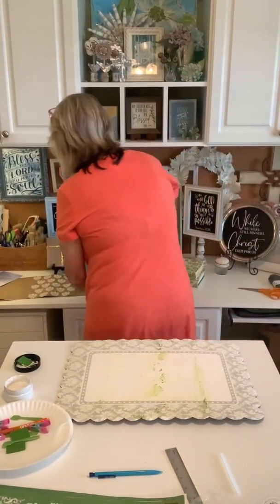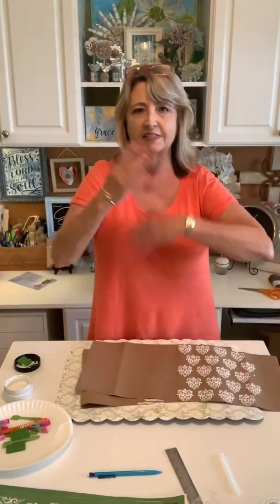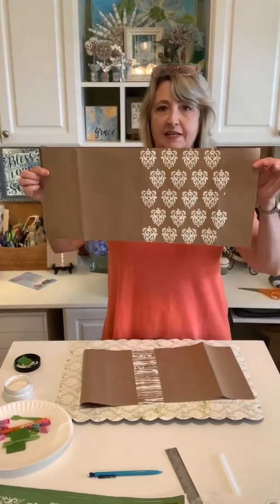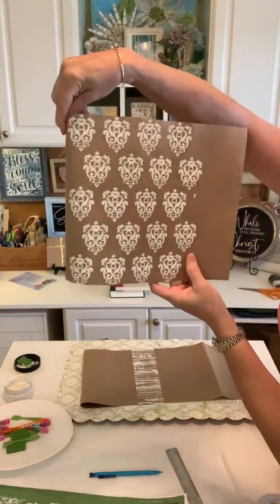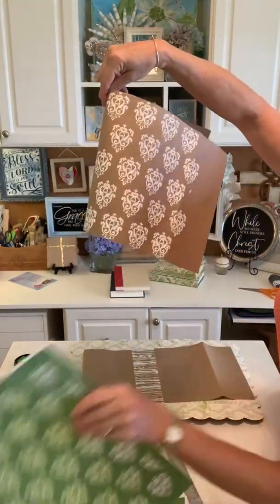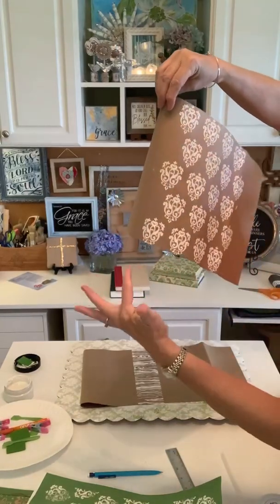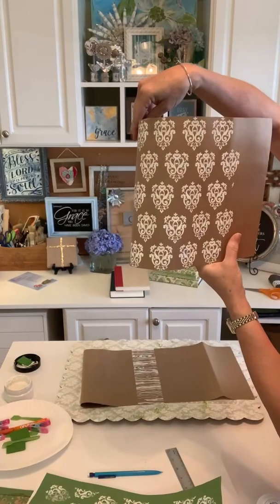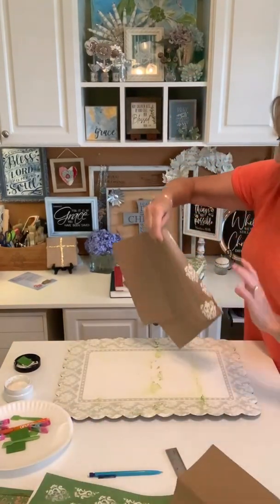Okay, so before I came live, I did 2 of them, just to give us a head start so I could show you the next step. Okay, this one has that ornamental pattern, this awesome stencil, covering what will be the front and the binding part. Okay, and I'll show you this one in just a second, but let's put it on.